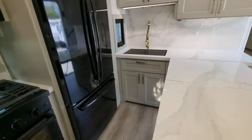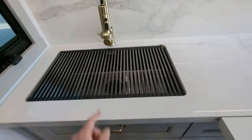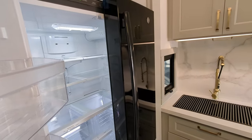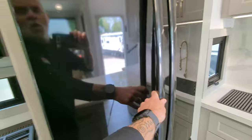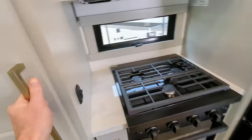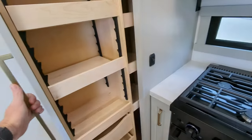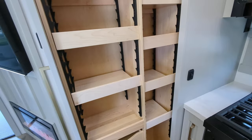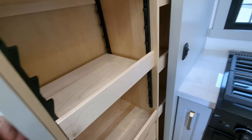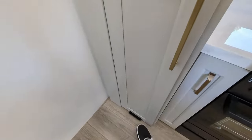We've got a nice deep-set stainless steel sink with a detachable sprayer, and more cabinets below. There's a residential-sized refrigerator-freezer combo, a residential-sized microwave, and a three-burner stove. Check this out — you've got room for everything in here, literally everything. And you've got a latch to keep it closed down there. Tons and tons of cabinetry above and below, as well as a ton of serving space.